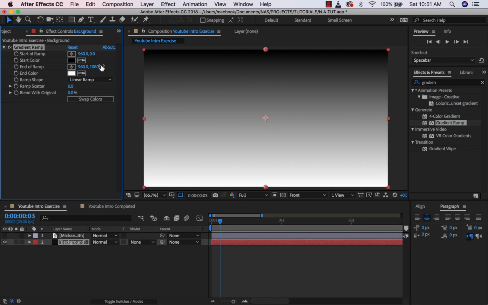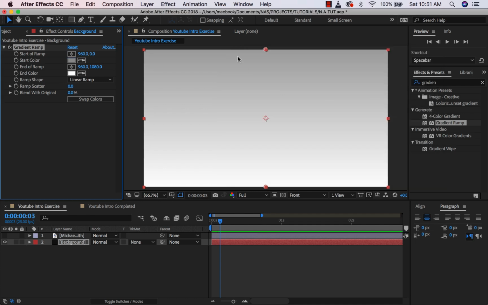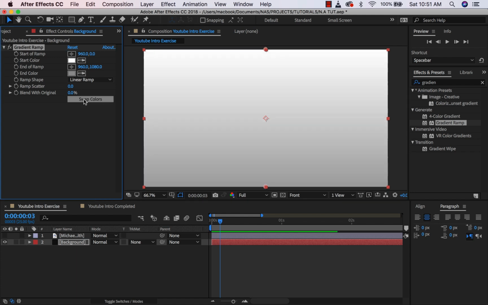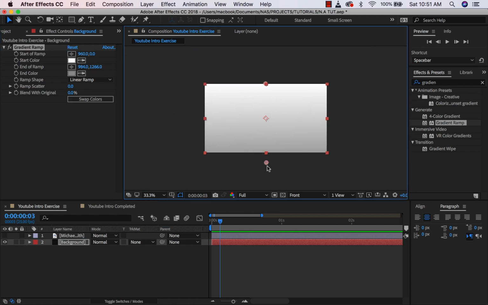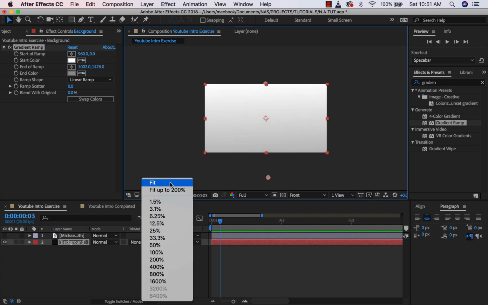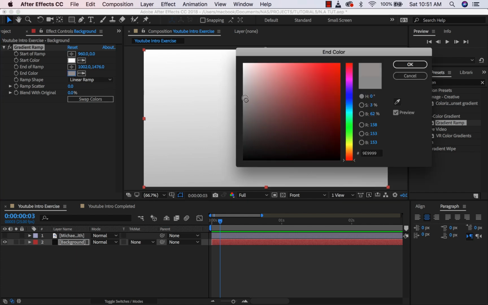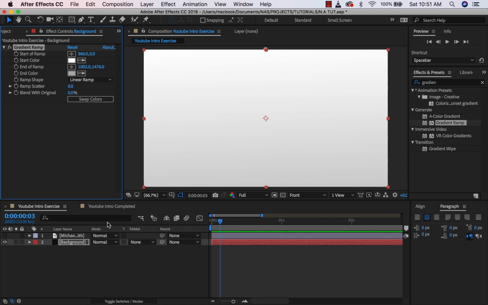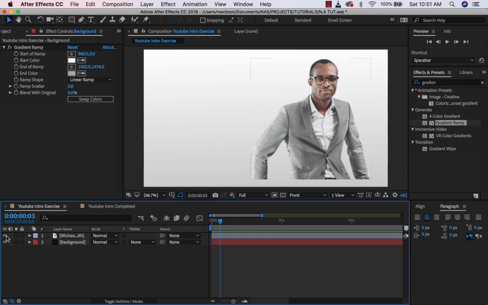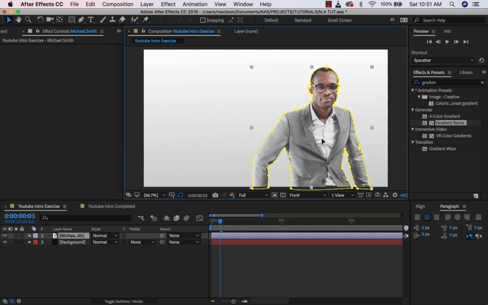Of course, I need to change the color, and I'm going to use something very close to white, a bit gray, and let me undo that. Let me just swap the color. Yes, I have something like this. Let me just take this further down. It's just something very subtle. I just don't want it to be a plain white background, and I think I can still make it a bit more subtle, right? And I have something like this, and I can bring back my image, and I think this is already looking good. I can take my image, just take it down so I won't have to see the edge of that.